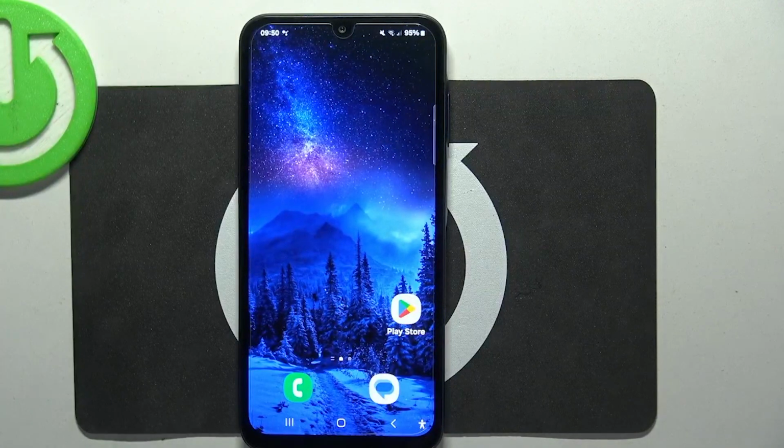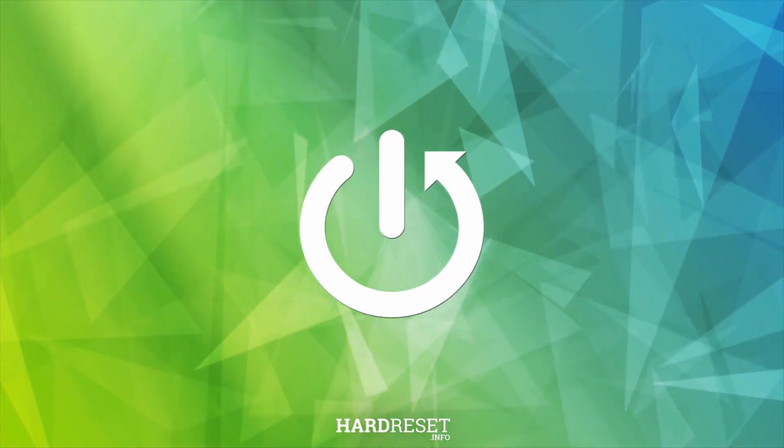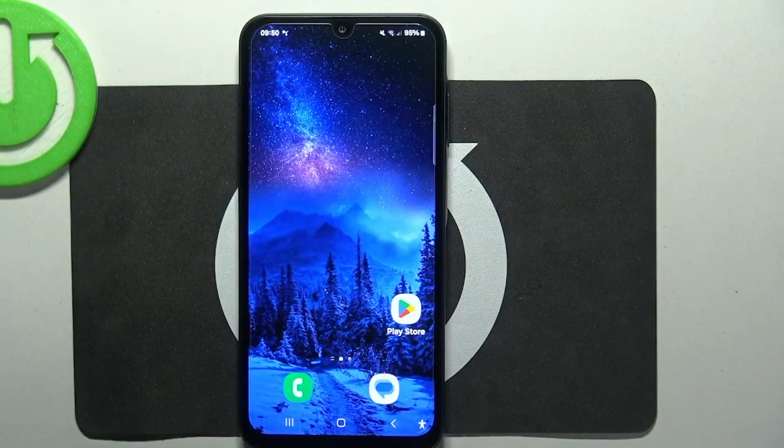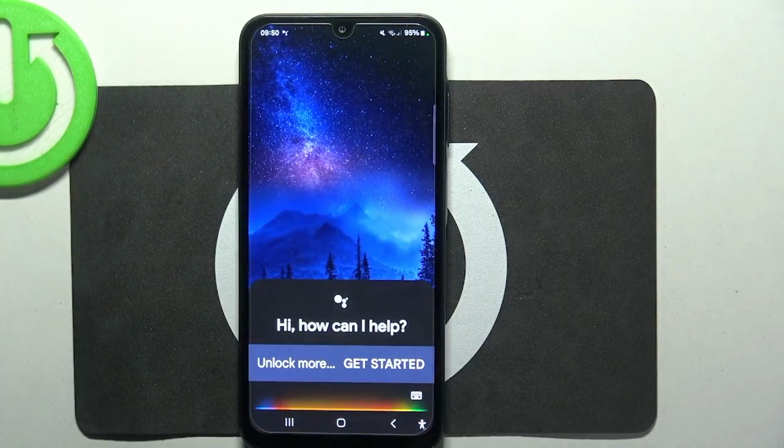Hello, in this video I want to show you 5 useful Google Assistant commands on Samsung Galaxy A05s. And first one will be on how to translate anything from one language to another. Your phone will also speak out loudly this translation. It goes like this: Hey Google, translate to Polish, I ate the burger.